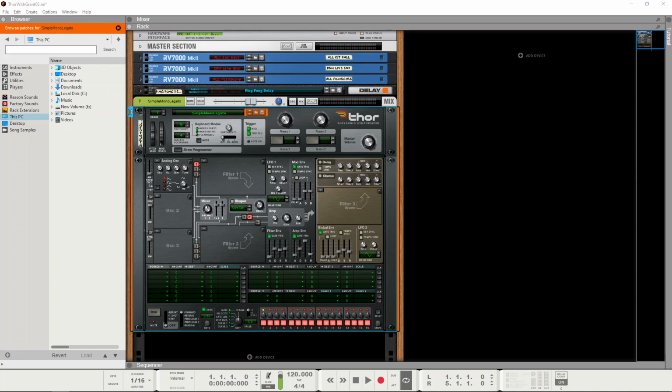I'll just do a wee recap of what we've learnt so far. We've learnt how to initialize the Thor programmer so that it was down to a very simple patch.